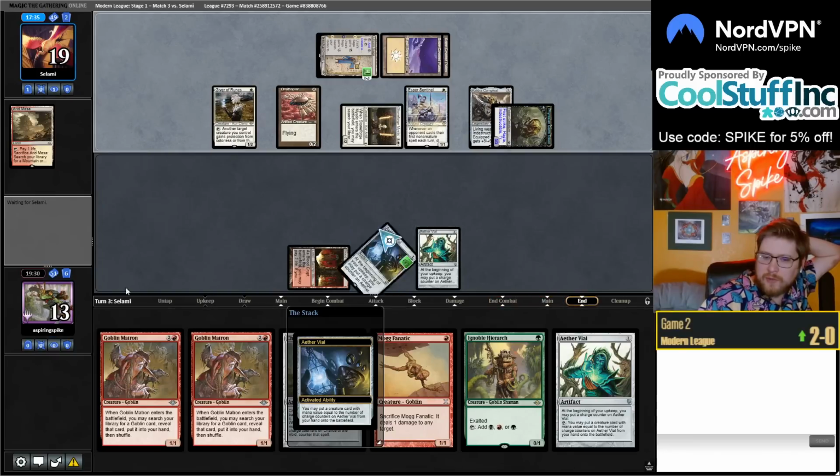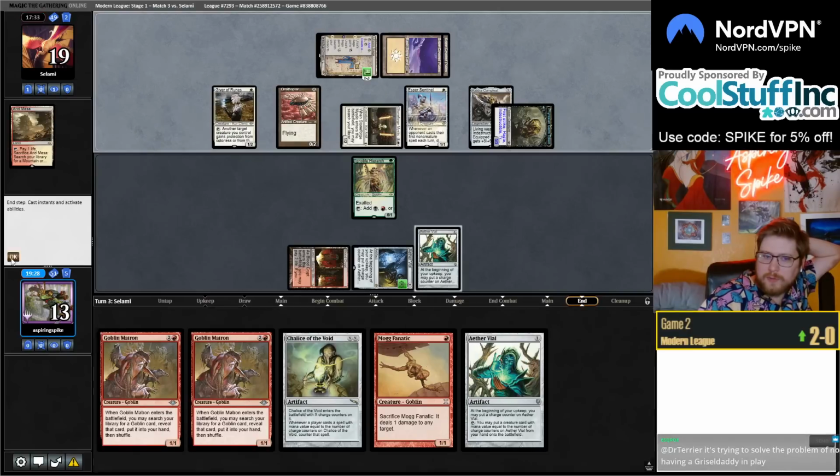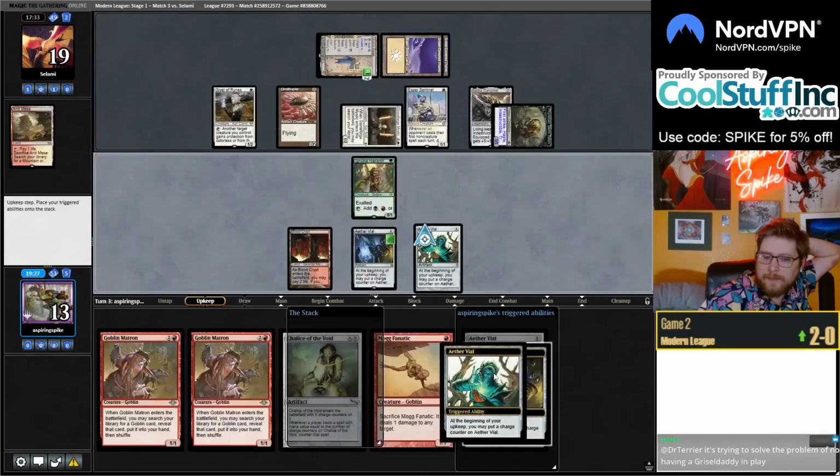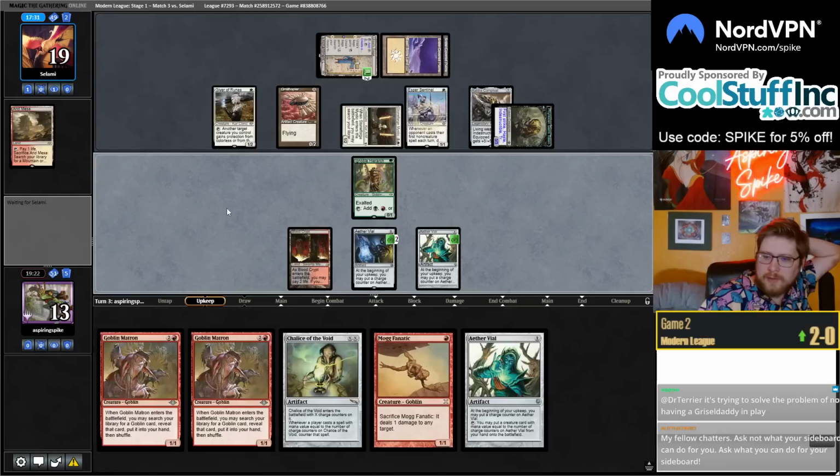So if I draw a land, there's a really good chance I'm just going to go Matron for Snoop, especially with the Sentinel in play. If not, we probably just have to Chalice on 1. Let's see what we draw.